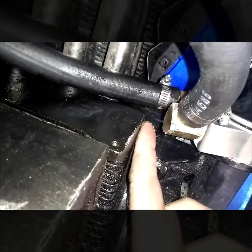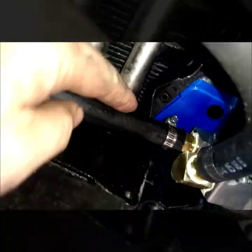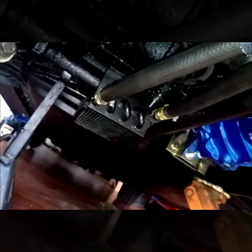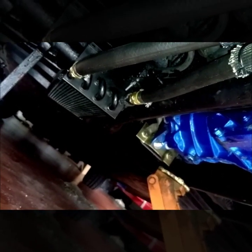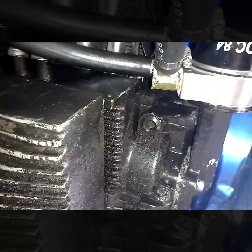There it is — it's installed. One thing I noticed: if you use it on a Volkswagen bug case, it's going to come pretty close to the sump, so you'll need to put a 90-degree fitting on it, or go straight down or straight up depending on your application. I put a 90 here and run it down and over to the oil cooler, which is mounted to the frame rail right at the back body support brackets to get plenty of air. It's about an inch lower than the frame rail and even with the floor pan. It's coming really close to my header, so not the best placement.